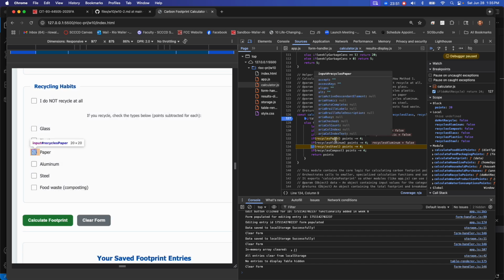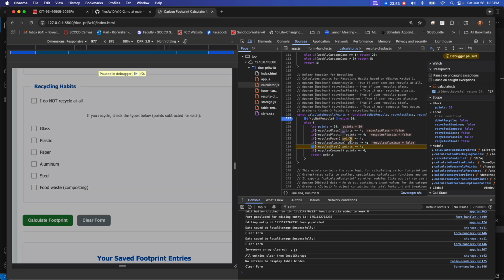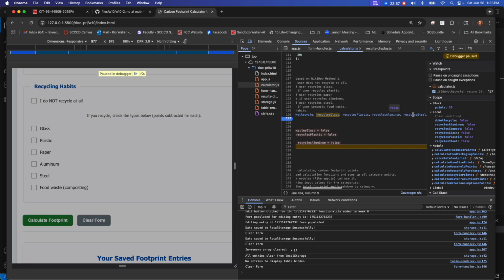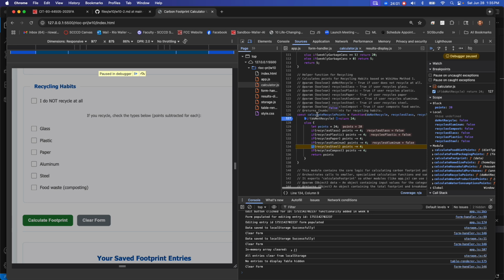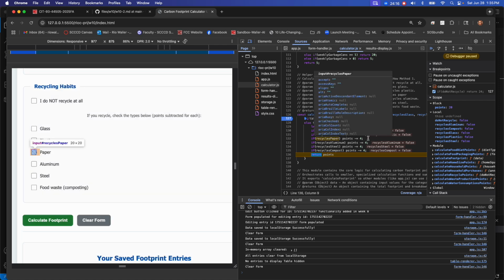Oh, paper was an issue. Paper was an issue. Oh, look, I didn't pass in paper. I remember when I did set this function up, I remember thinking, what's wrong that paper wasn't showing up? But it still should not. Oh, it did. Okay, yeah.